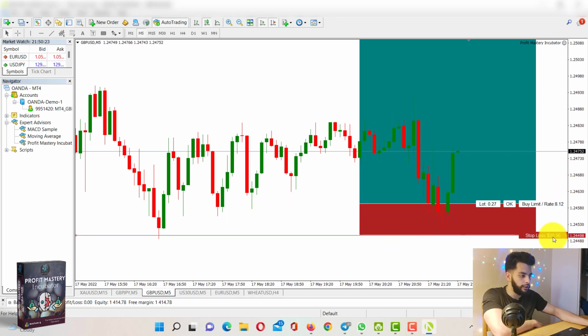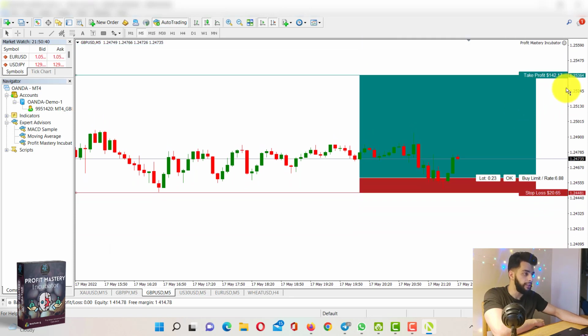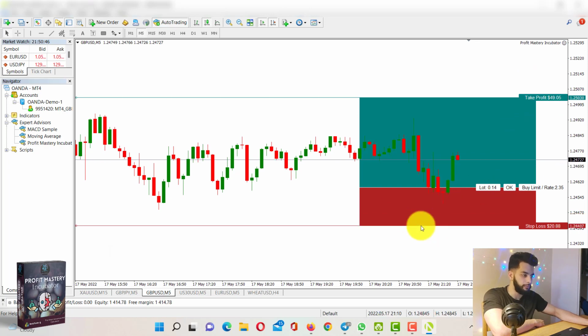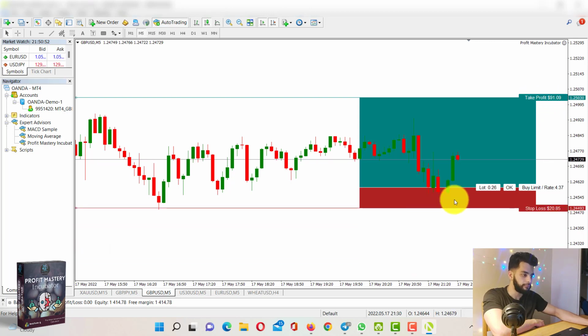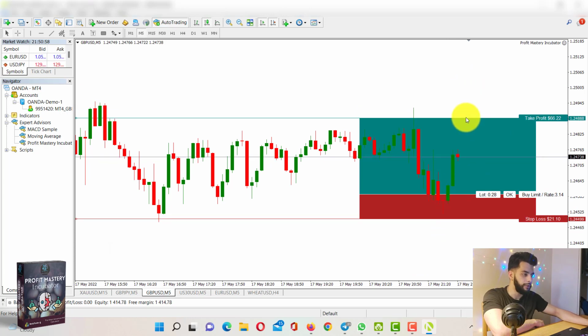And this is my stop loss. Look at this, guys, $20. So $20 on my $1,000 account is 1.5%, and it doesn't matter where I put my stop loss, it's going to be fixed, and the only thing that changes is my lot size based on my percentage, that is how much I'm willing to risk. At the same time, my TP is different, so $142, now it's $80. Now if I keep changing my stop loss, you see that the risk is the same, but the TP amount is different, and this is exactly what happened. So I could have put my stop loss right here, my TP right here, and you see that the ratio is 314. So it means that I'm over 1-to-1 risk to reward ratio.